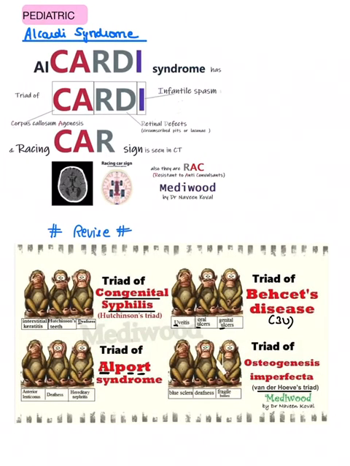Now coming on to the other important things from the pediatric aspect, must-know things. Okay, so there is a syndrome known as Aicardi syndrome. How will you remember it? CA is for corpus callosum agenesis. Okay. Then RD is for retinal defect. Okay, means there are circumscribed pits or lacunae, and I is for infantile spasm. Okay, and what sign will you see? There is a car, so it will race on the track. That is racing car sign seen in CT. Okay, see guys, you can see it looks like a car, if you see that in the CT.